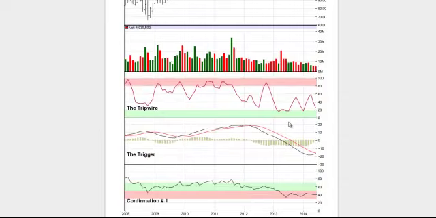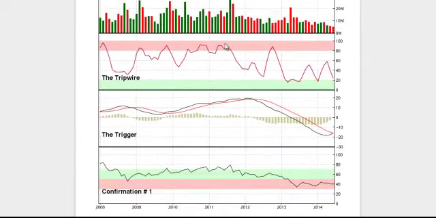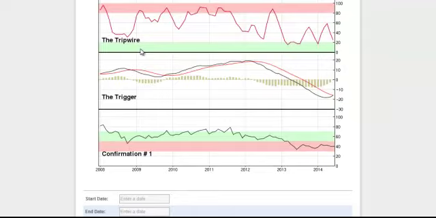And here we have what appears to be a tripwire, and you see how much more smoothed out this line is, and that's because we're dealing with a longer time period. Now, let's go ahead and take a look here, and we certainly have the tripwire occurring here, and then we are waiting for the trigger. Now, notice what's happening here since 2012. As gold began to have a hard time and began falling, we see the trigger, the black line, staying below the red line this entire time. Even though we have a tripwire, it still hasn't crossed.